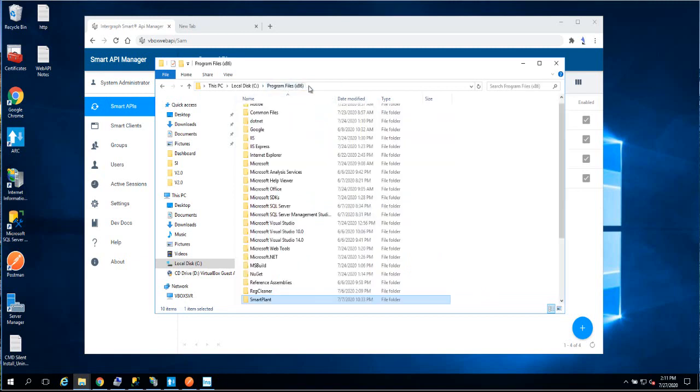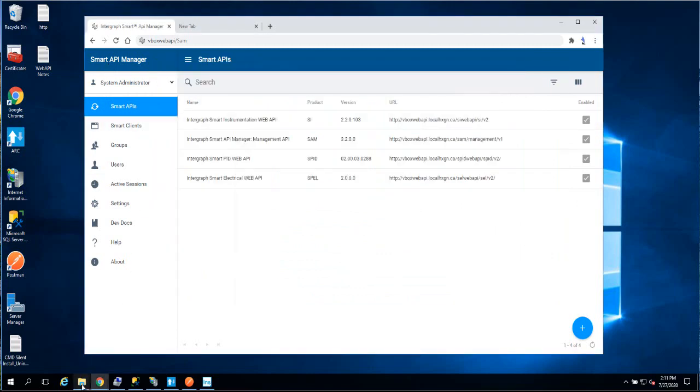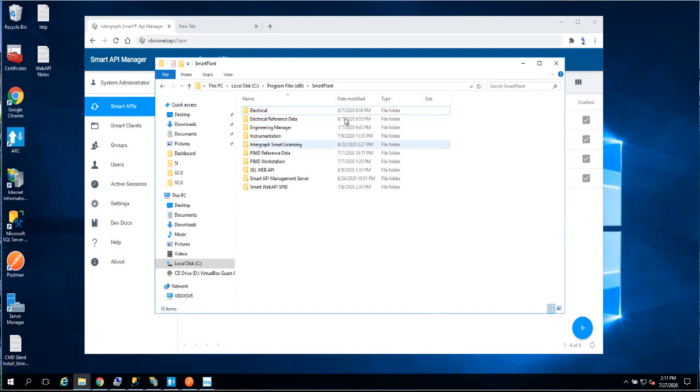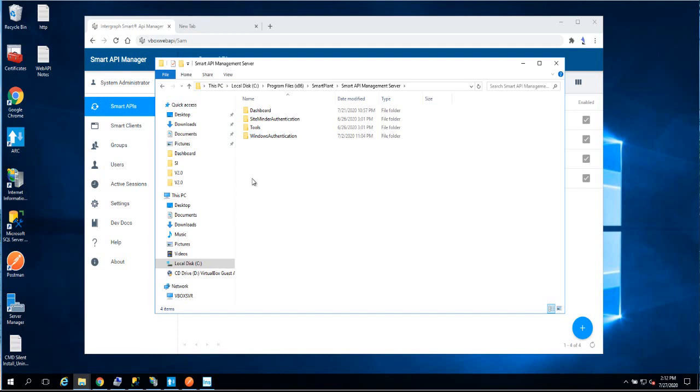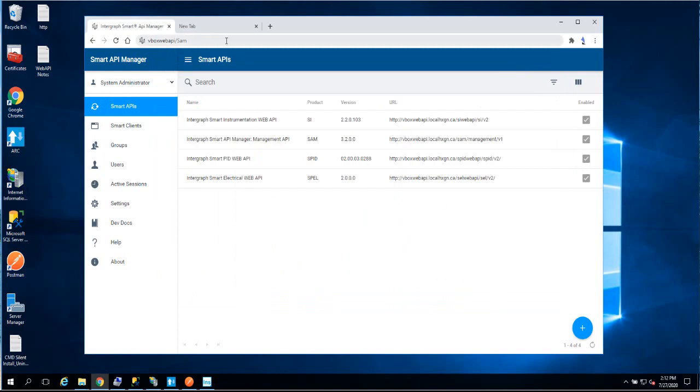Then you'll be required to install the application called Smart API Manager. That application can also be installed under the same folder, like in my case. Upon completion of the installation, you will be required to run a configuration utility that will walk you through the settings requirements, where you will define the homepage address and other settings.